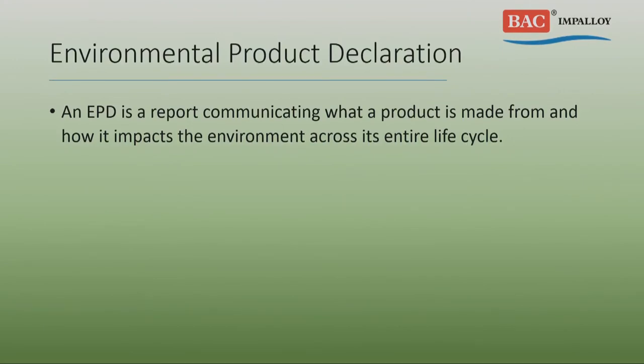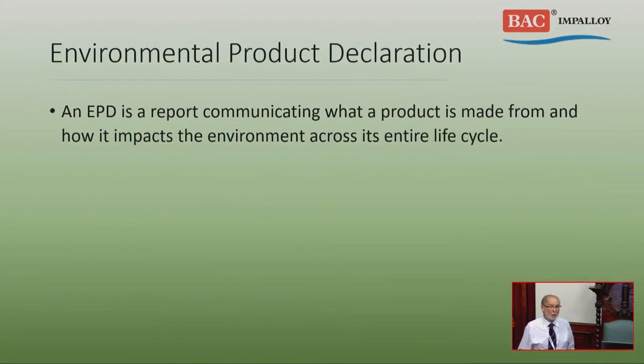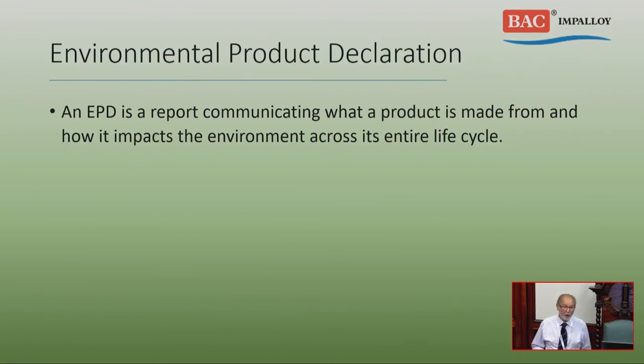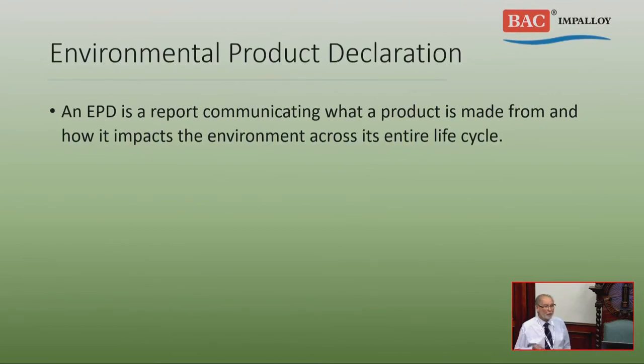There are no guidelines in the marine industry for how you format one of these declarations. There are in the construction industry, and you need to be looking at ISO 14025 and ISO 14804, which detail the requirements for an EPD. They are incredibly complex and should be followed, but they are very lengthy documents. They need to address the environmental impact across the life cycle of the product.